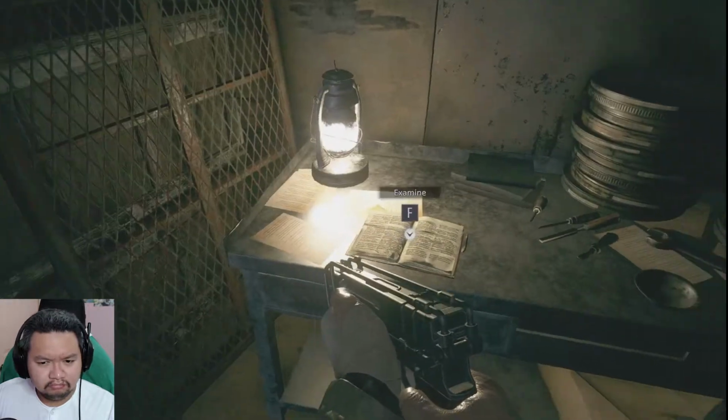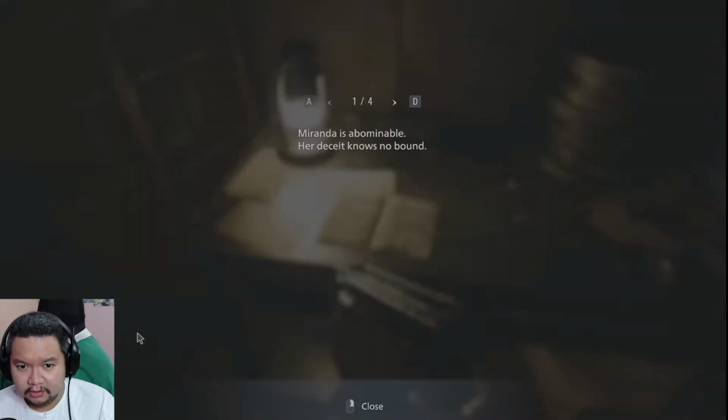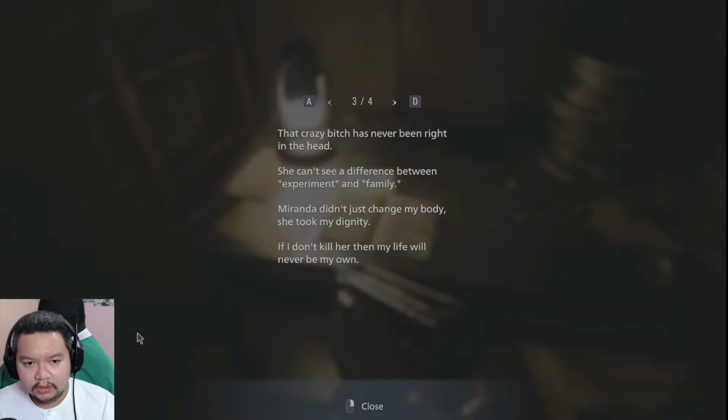Cigar? Duke might like this. Miranda is abominable. Her deceit knows no bound. We're merely a bunch of failed Kadoo experiments to her. I was just lucky I had more affinity to the stuff than the other poor schmucks in the village. She still calls me her son. What a joke. I'll never forgive her for what she did to me. That crazy bitch has never been right in the head. She can't see a difference between experiment and family. Miranda doesn't change. Didn't just change my body. She took my dignity. If I don't kill her, then my life will never be my own.